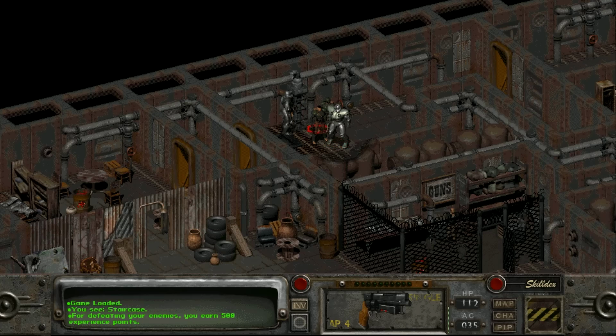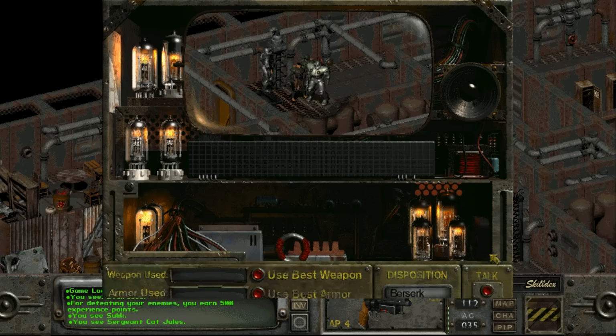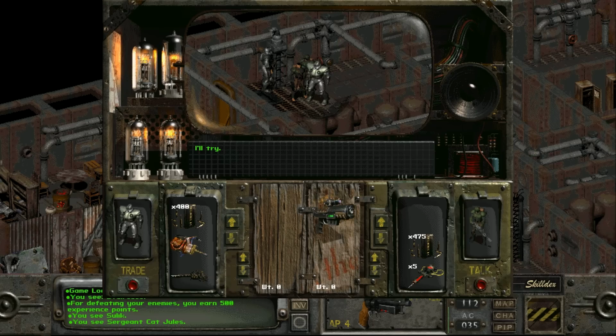Okay, guys, what we're gonna do now, before we go back down there, is we're gonna have a chat. We're gonna have a lovely chat about how you are the worst companion ever and I regret bringing you along. So, why precisely are you no longer using the massive burst rifle that I specifically told you to use? You know what? You don't get to have the plasma pistol anymore. You can't be trusted.